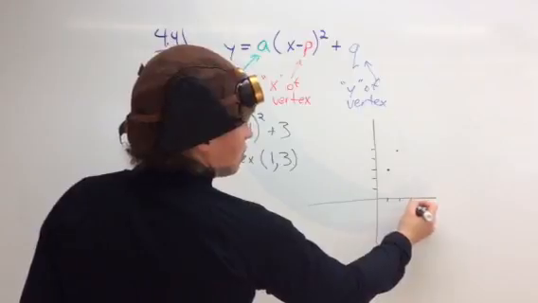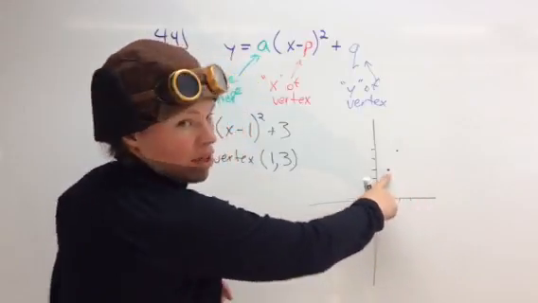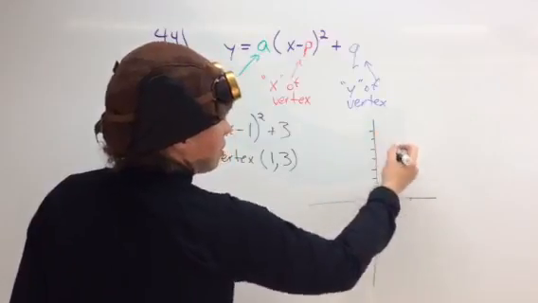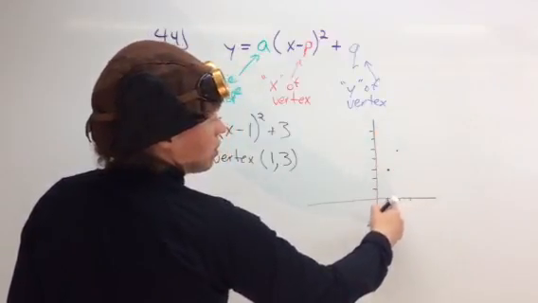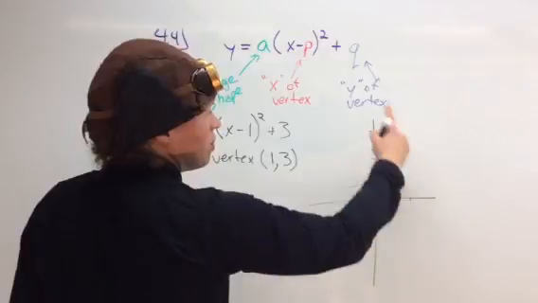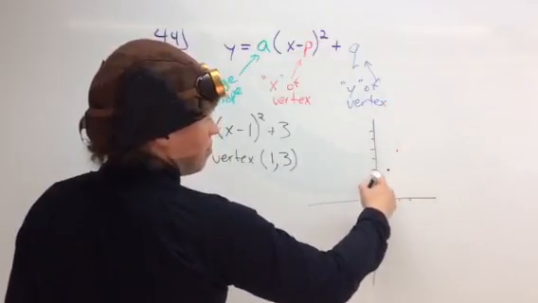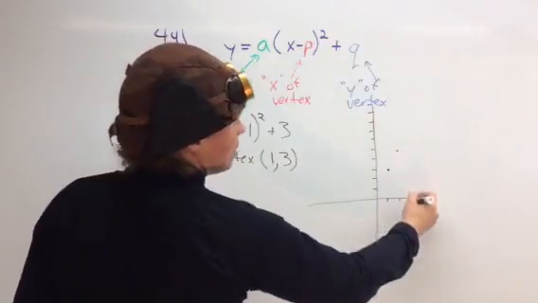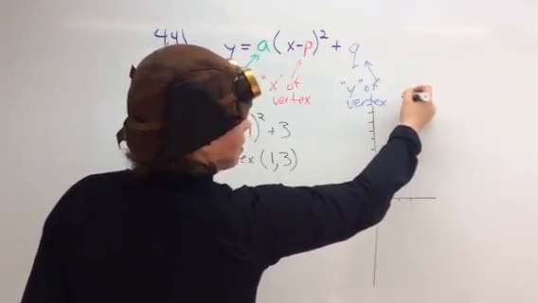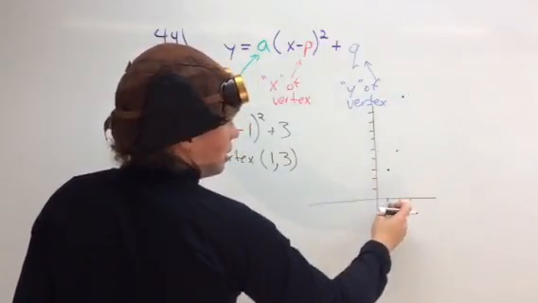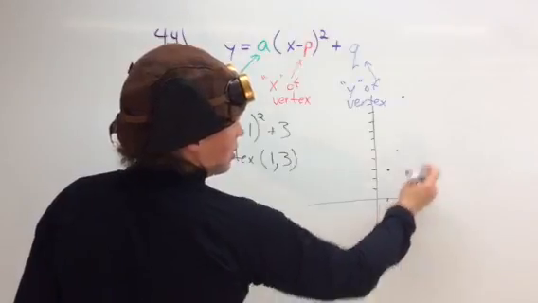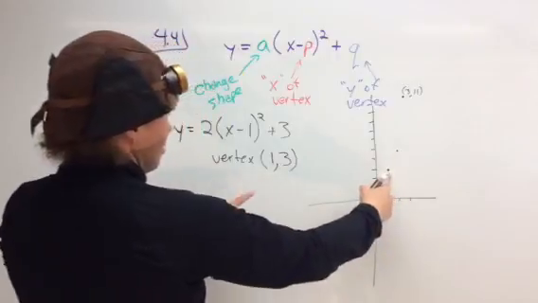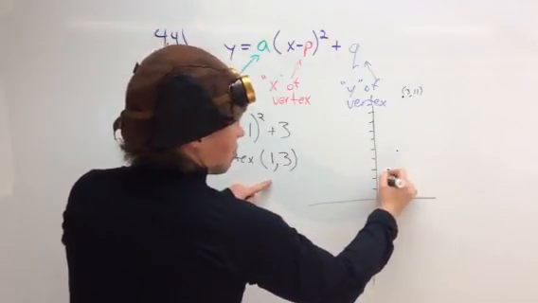It goes over 2, so that for the 2 that goes over from the vertex point, then instead of going over 2 and up 4, it's actually going to go up 8, but it's already at 3, so it's going to end up really high up here at 11. So this point would end up being 3 and 11. This point was the one we started with, 1 and 3.